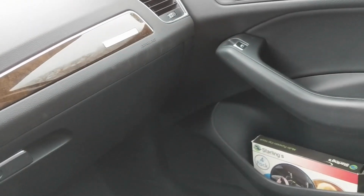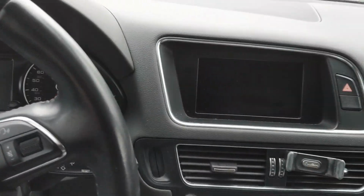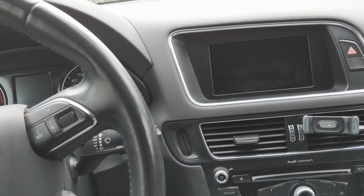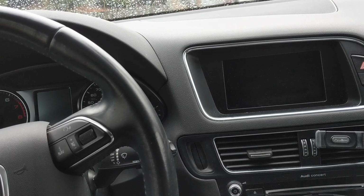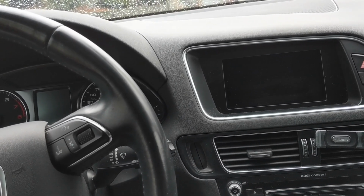So now that it's back together, I want to run through what I did. When you buy the Fortin Remote Start, it comes with a link so that you can download the wire diagram. When you look at the wire diagram, it's a little overwhelming because it has a ton of wires on the diagram that seem to not really go anywhere. On the harness itself, there's a ton of wires that are unused.